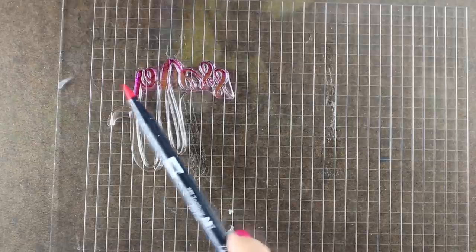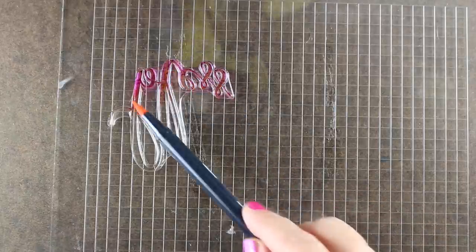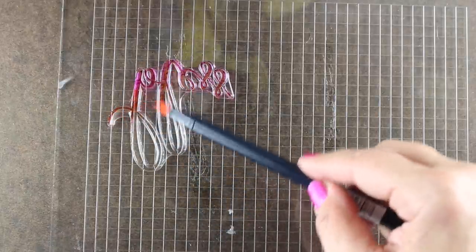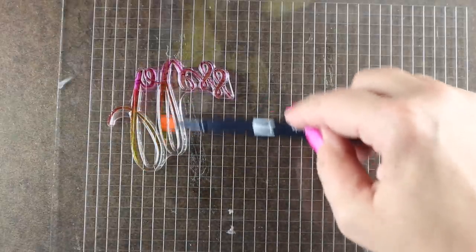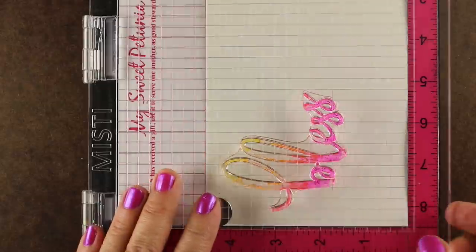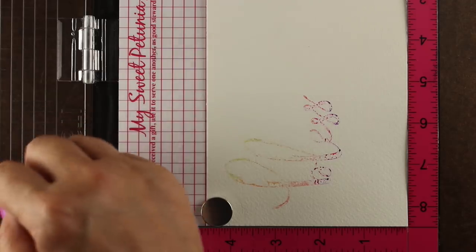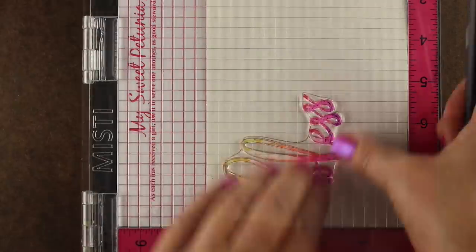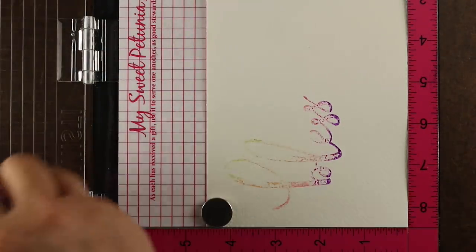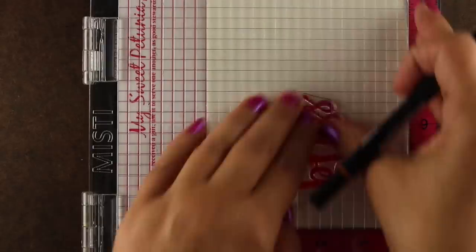What I'm doing is putting it in my Misti and then coloring it with Tombow markers. You can use other markers too, depending — they'll each have a little different success rate based on exactly what kind of markers you want to use. I'm doing this on watercolor paper, and that means I'm going to get kind of a hot mess, not only because I'm using watercolor markers but also because I'm using the watercolor paper — it's a combination of the two. But the great thing about the Misti is I can just keep stamping over it and keep putting more ink onto my stamp and get it all put onto my paper.